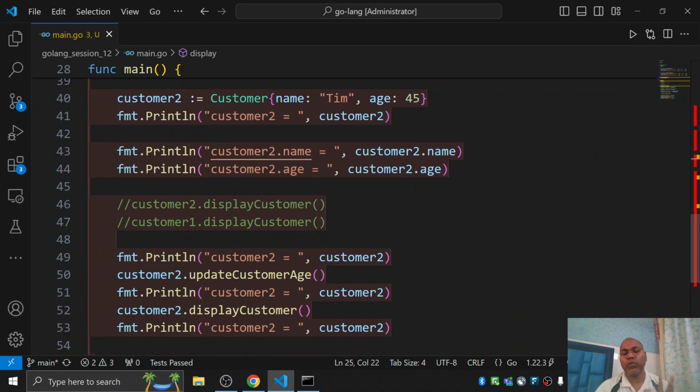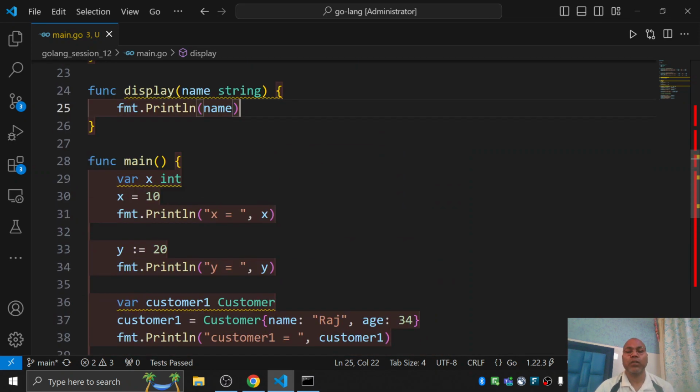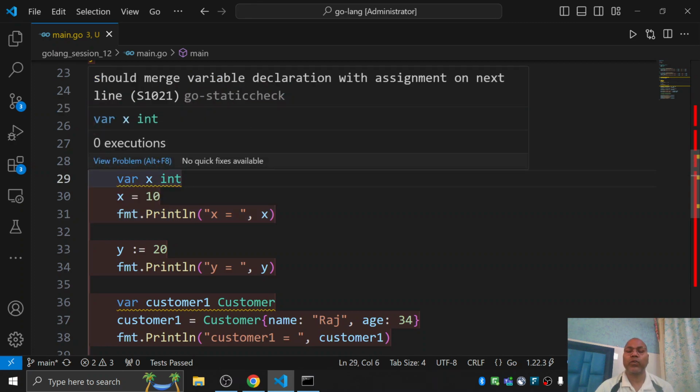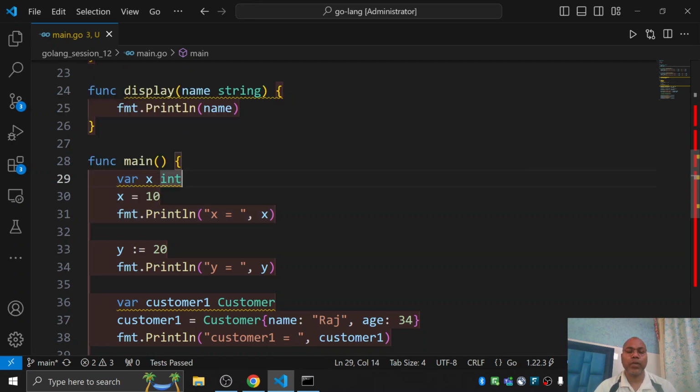Okay, I hope this information is helping you understand how Go language helps us, GoLang developers, define our own custom type. Like here, you can declare a variable with a variable name and any type. Here you can declare any type that Go language supports: integer, float, decimal, bool, string, whatever types you have.